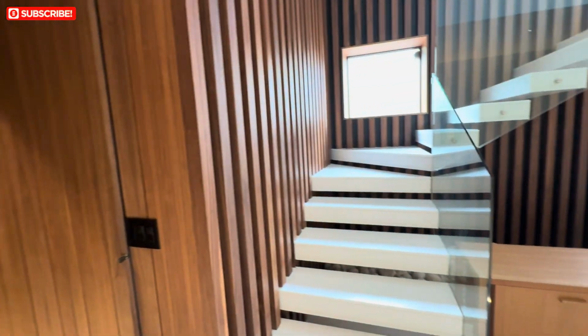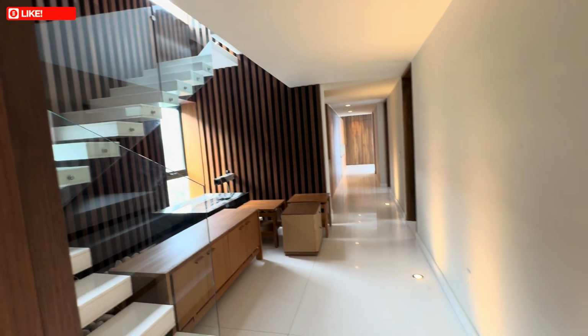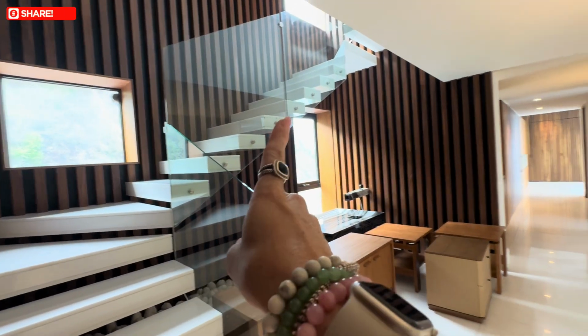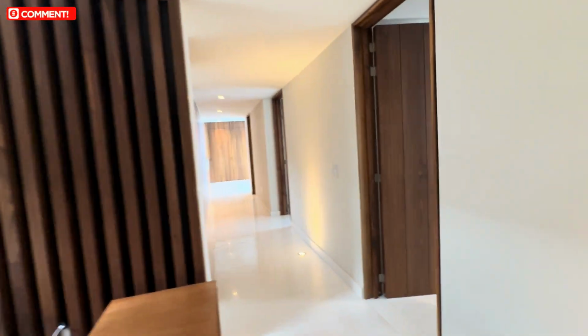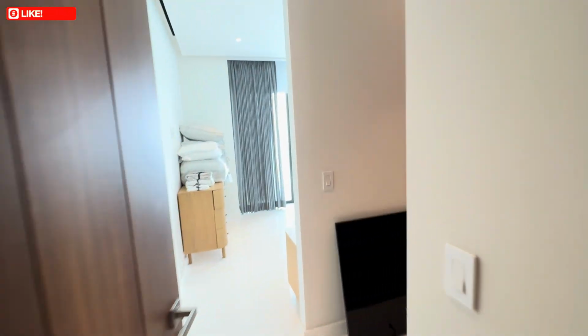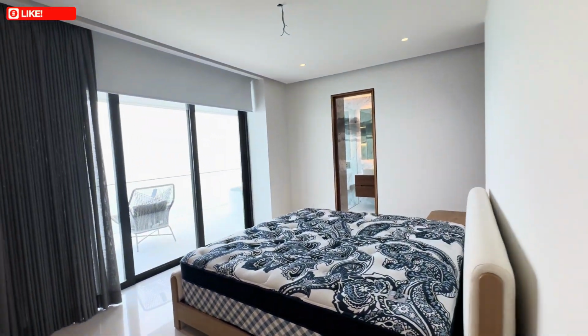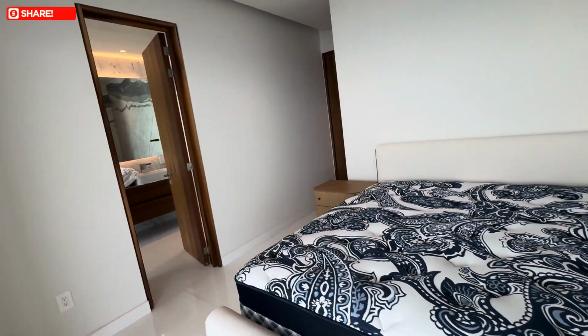All right, as always, I'm going to go slow. We'll show you everything on the ground floor level, and then we'll go up level by level. This is going to take you to the 2nd level, but for now, like I told you, we're just going to focus on the lower level, and then we'll go up. What you're going to see now is 4 bedrooms, 4.5 bathrooms. On the lower level, as you enter in, you're coming right into bedroom number 1. This is a king size bed, just to give you a feel for the space.